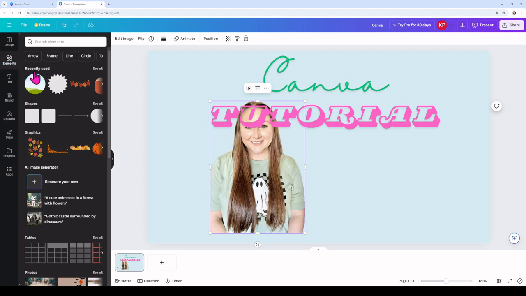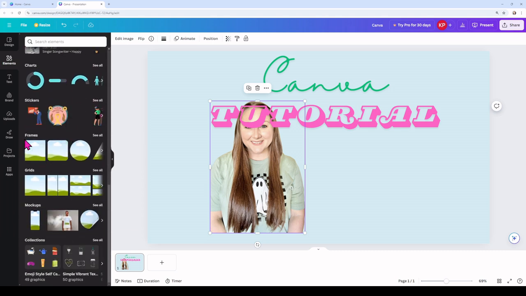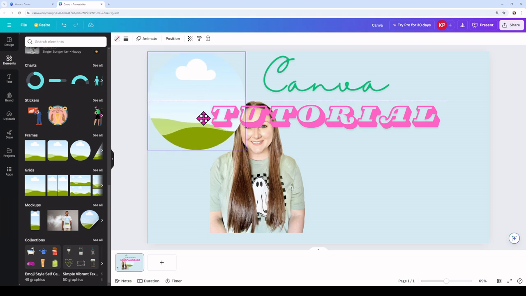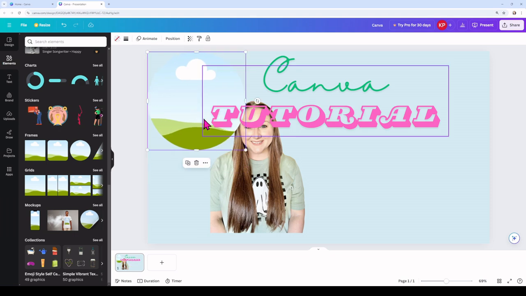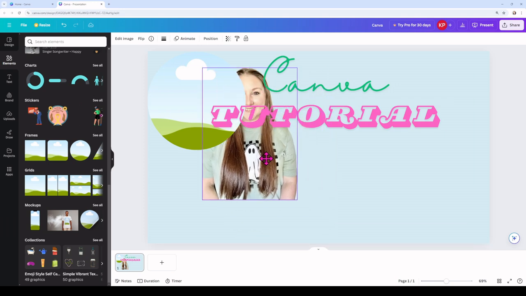Under my recently used, I have the circle here, but if you scroll down, there will be frames, grids, mock-ups, things like that. So I usually stay within frames, and I'm going to choose the circle frame.